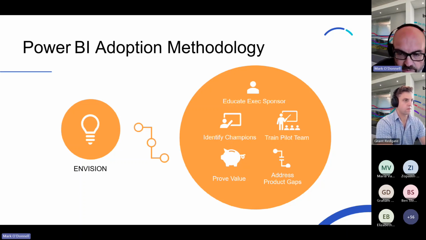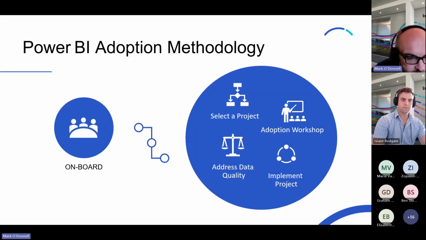And then really what you're trying to do out of this is create a proof of concept. You're trying to sell Power BI. You're trying to get it into the organisation and make people understand what it could possibly deliver, particularly that exec sponsor at this stage. And then you're trying to map out a path of proven value, really. What does it look like and where are you headed?